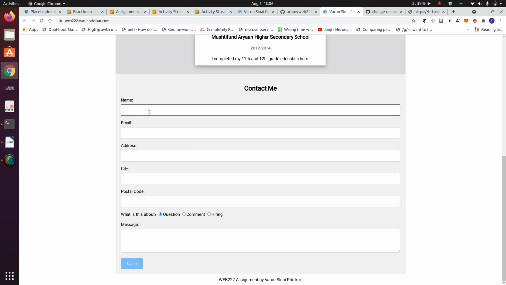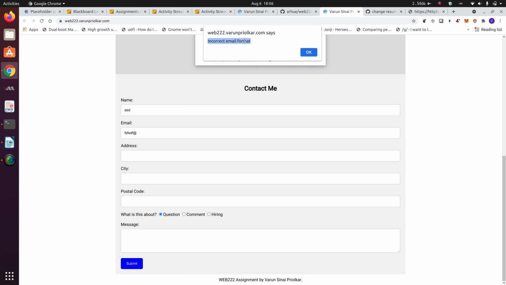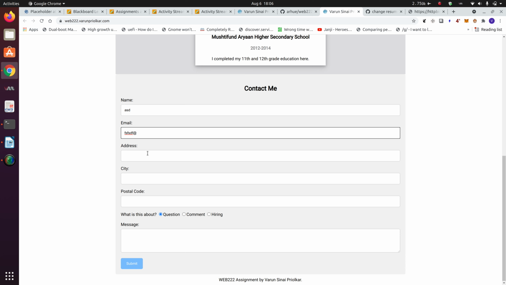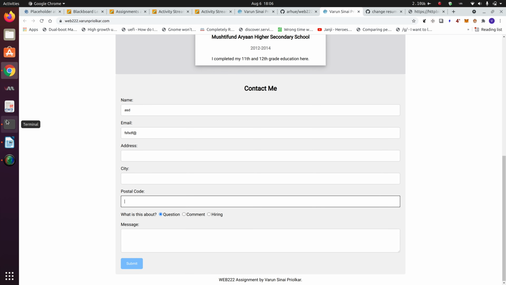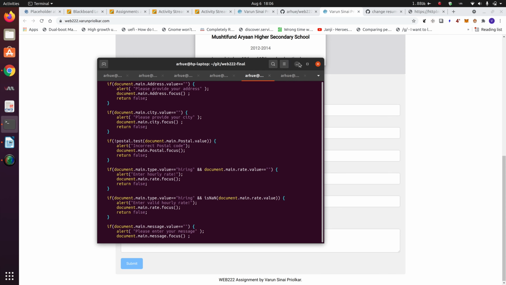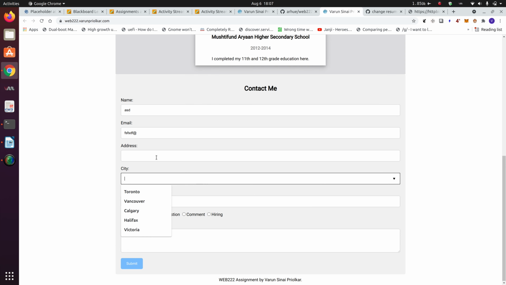The best way to test out the form is to enter garbage data. So what I did for testing is that I entered garbage data, like for email I would enter something crazy like this and check if it works. It says it is incorrect email format. So I did this for every field until I got a result which is consistent with what was required as far as input validation for the form is concerned.